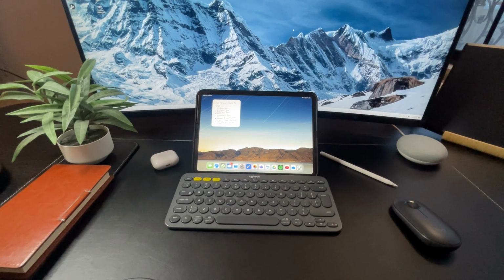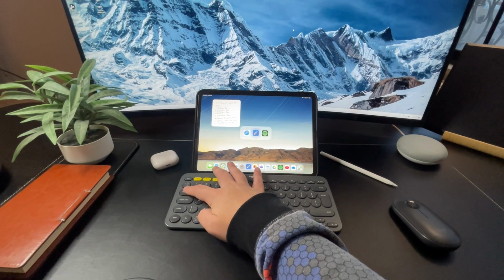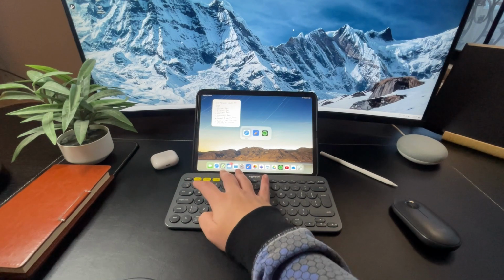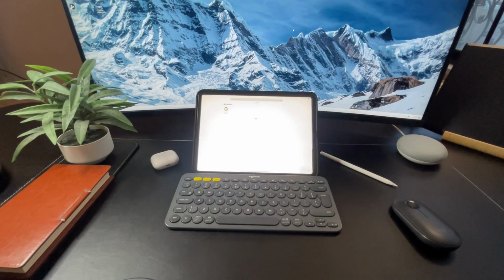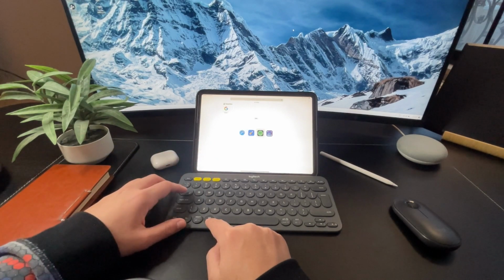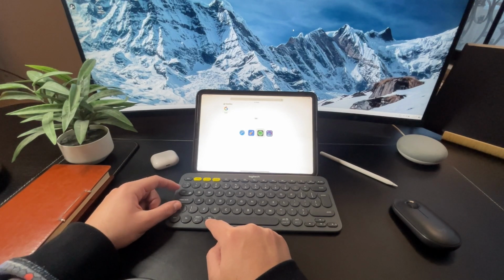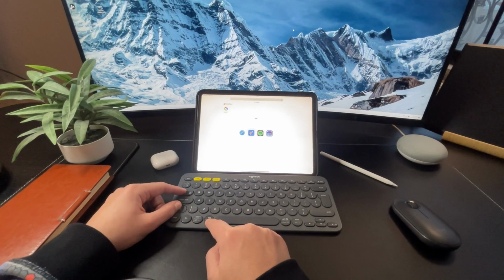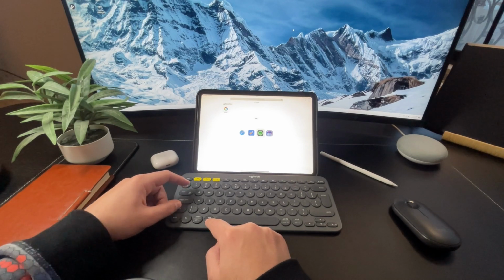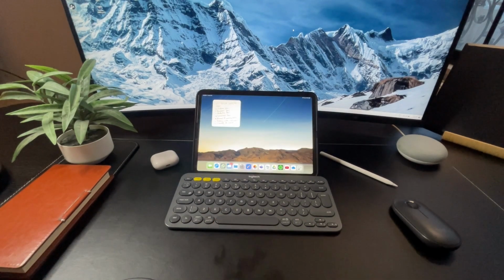Let's say I want to toggle between last used applications. I can just press on command. I can just keep holding on it and I can press tab and I can just toggle between the last used applications. And let's say when you press command tab, you go to the right direction. And if you want to go the opposite direction, you can just command shift, hold these two and then press tab. Let's say you want to remove Spotify, for example, just press command Q while you are here and it will remove it from the last used applications.